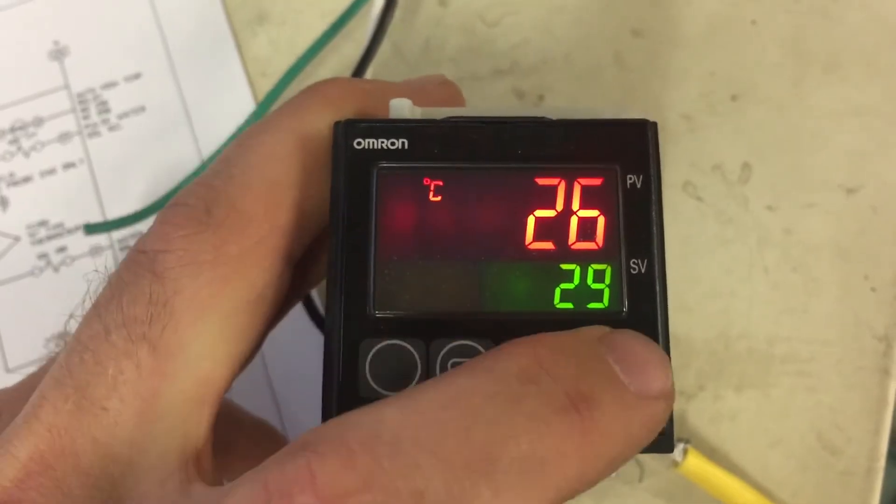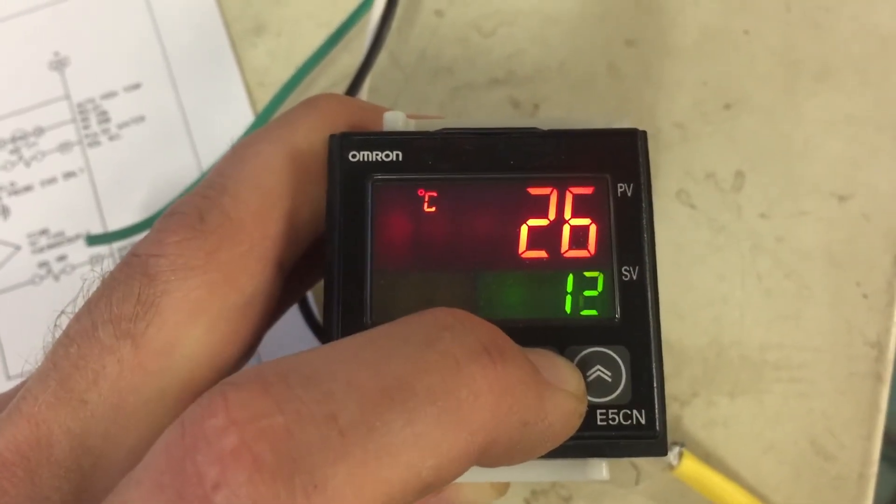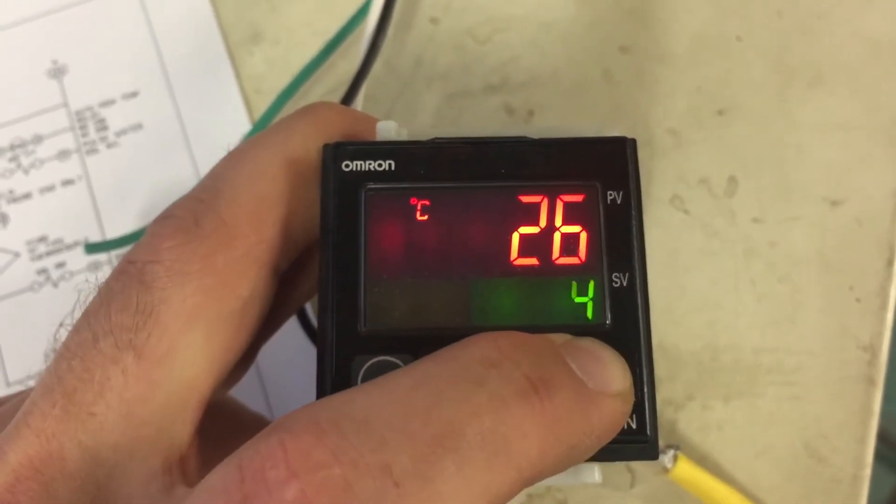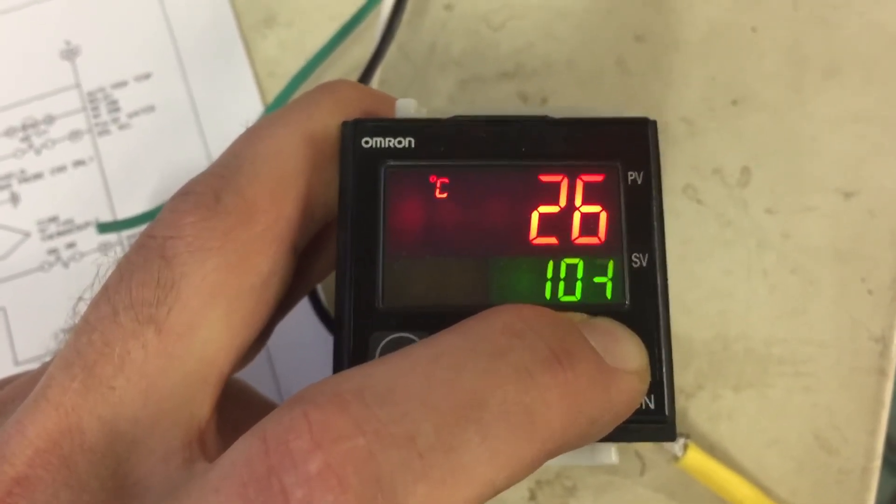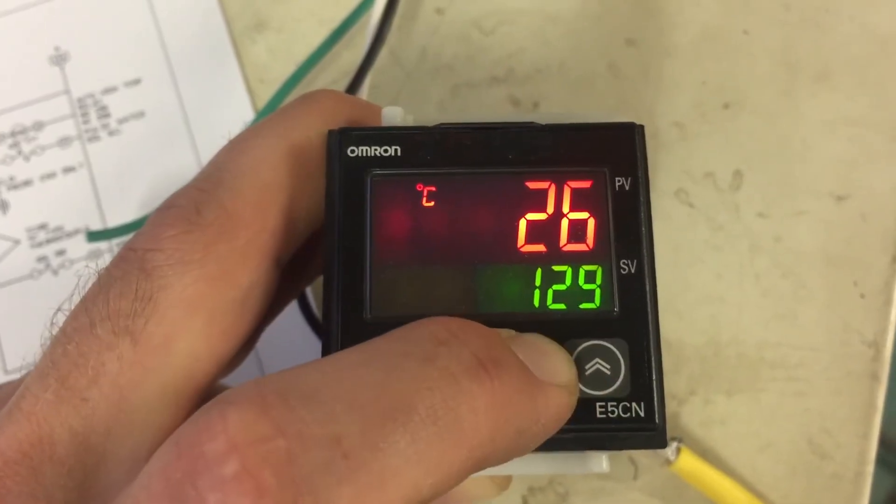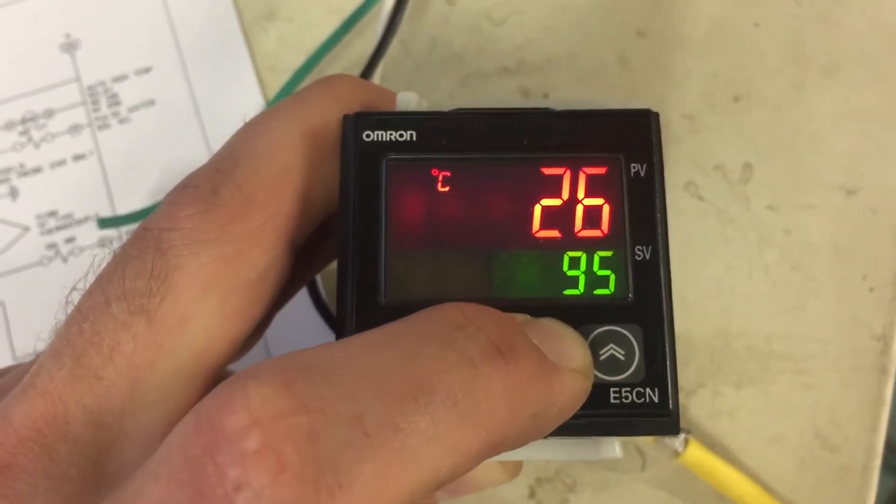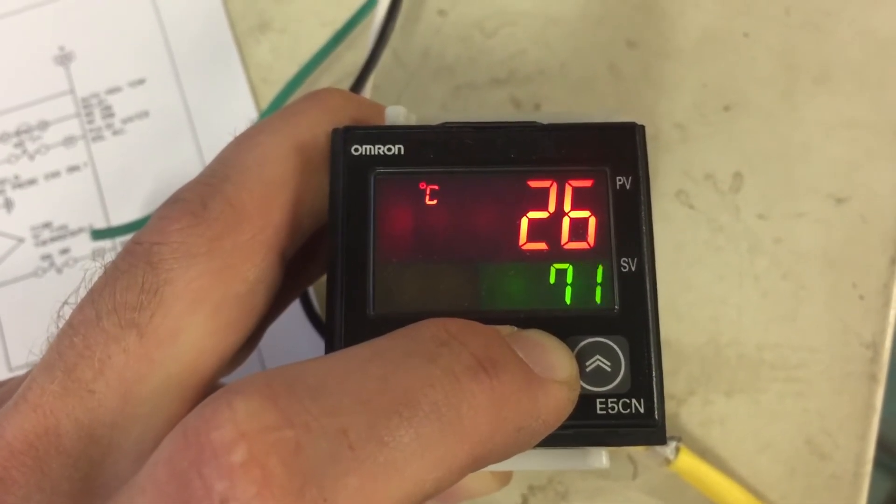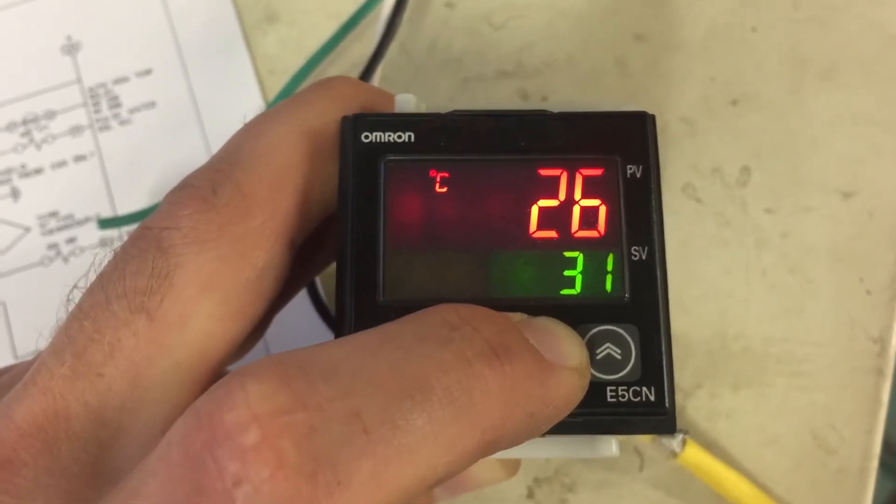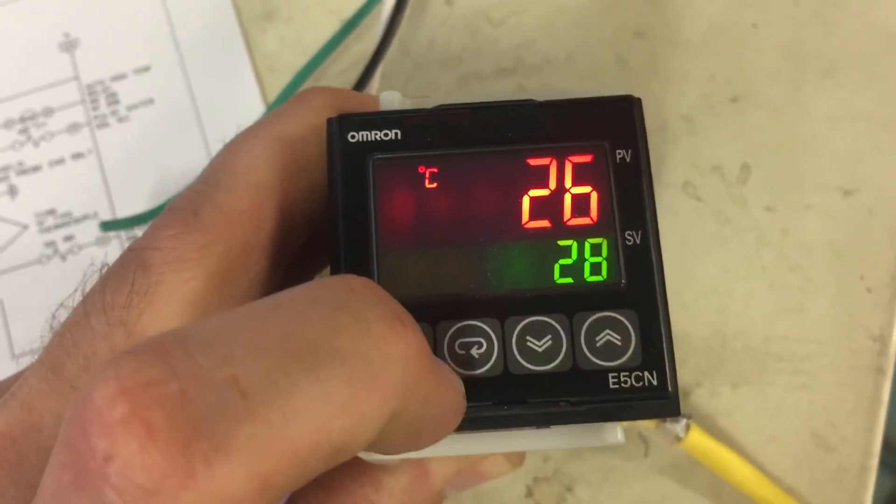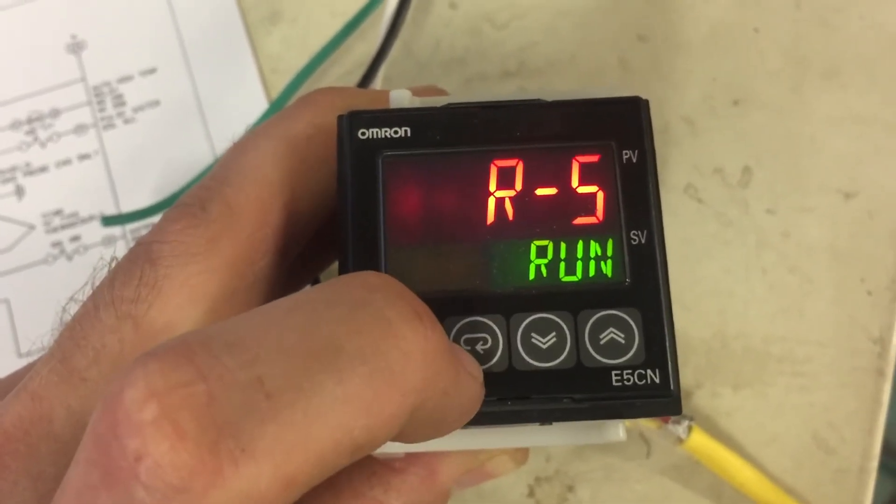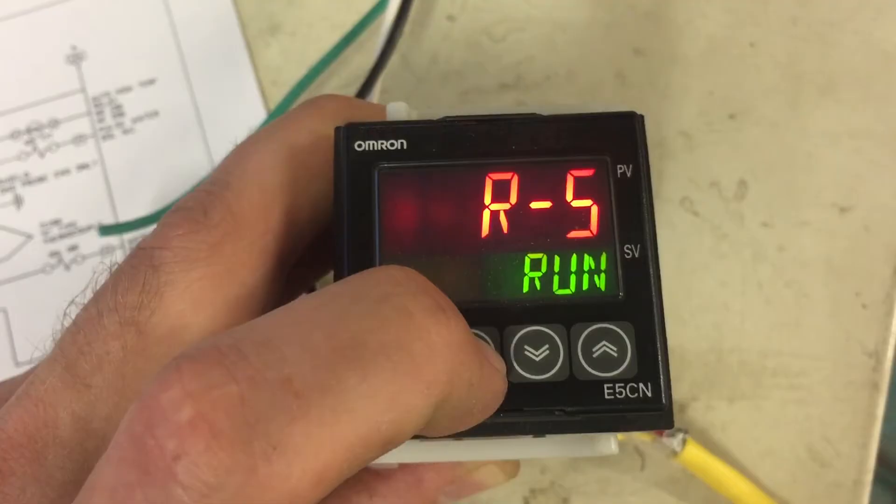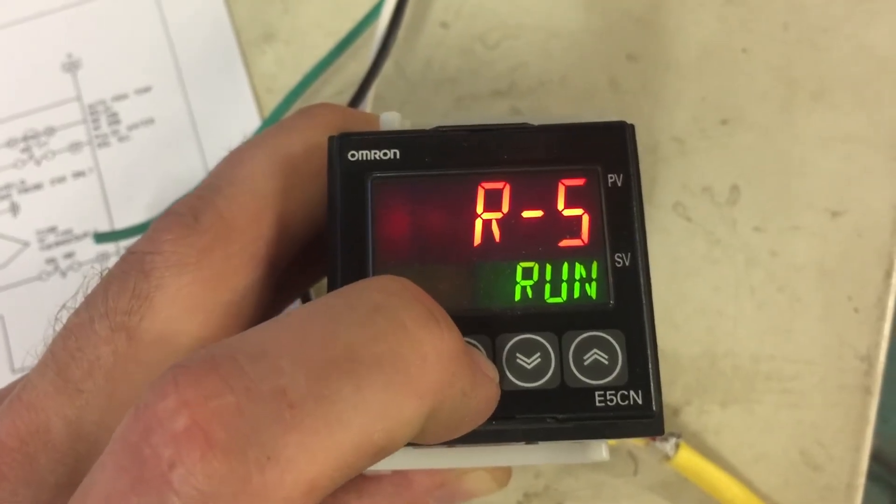Go back to here. So now I should have it programmed based on that set range of what I previously said, 130 to 100. But in my instance, I'm doing a test. So I put it down to zero for the low point. So let's see, put it back to 28.